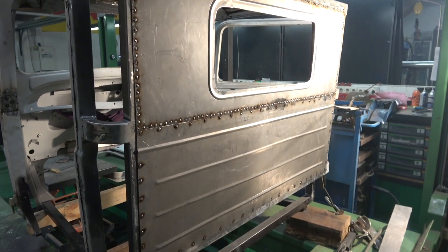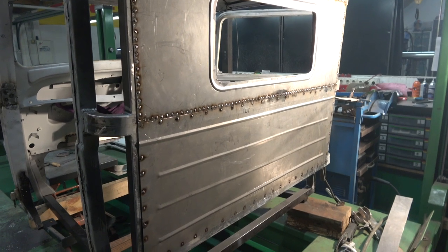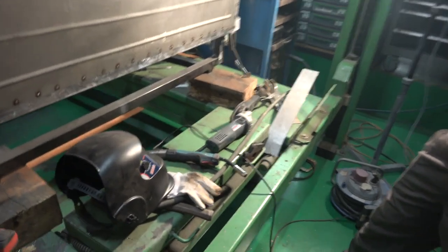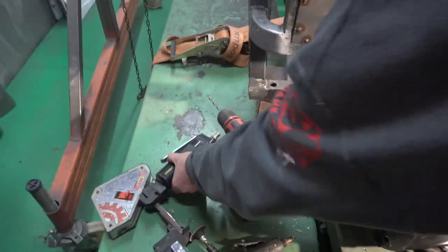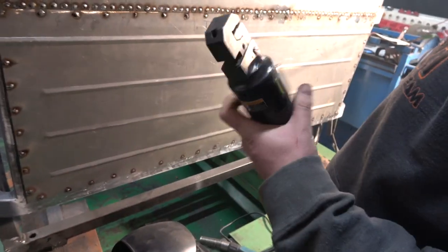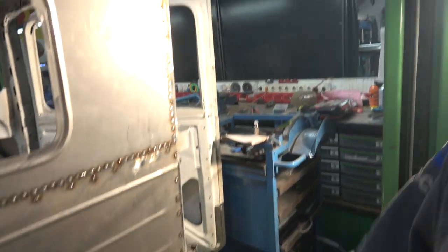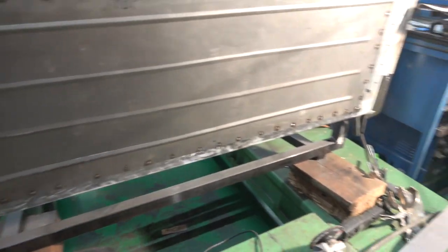So basically we got it off and punched holes in it with the hole punch, which is here. This is a new one. I gave the other one to Alex. So he went round and punched it all. Yeah. And then we spot welded it all the way around now, and it's absolutely solid. There's a few bits we need to go back over, but generally it's there.